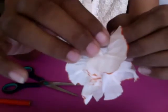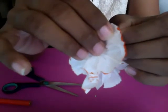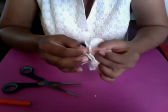As you separate the layers, you will find that there is just a slight tinge of color at the tip, which is what we really wanted to achieve. If that coloring was not done very neatly, then you would have a larger smudge on the top, which doesn't always look that pretty. You can also just do a solid color carnation if that's what you would prefer.